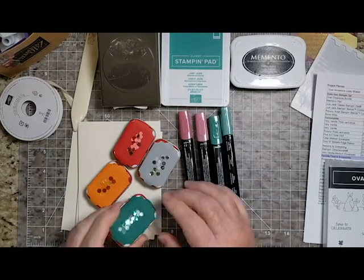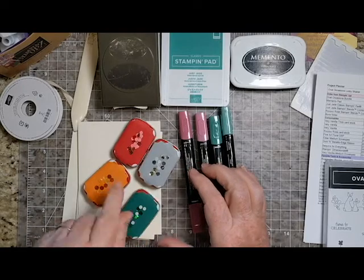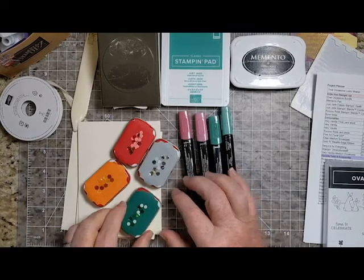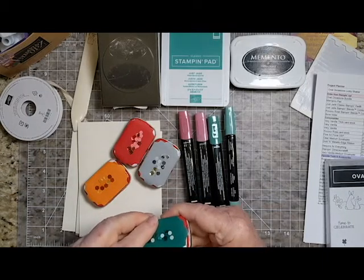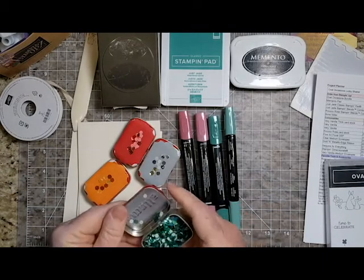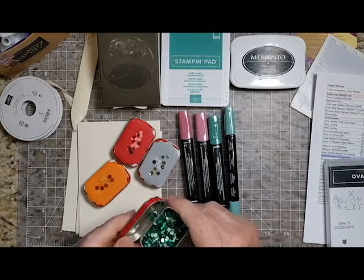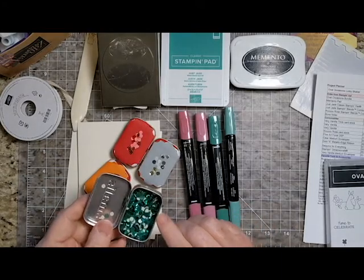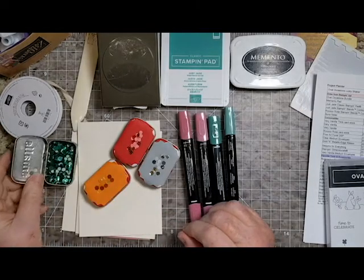The one thing I don't like about them is they come in a box that has these compartments for all the different colors, and these tend to stick together with a lot of static, and so I have put them in little Altoid boxes. This helps me to get them out in separate colors, but they still do have static.